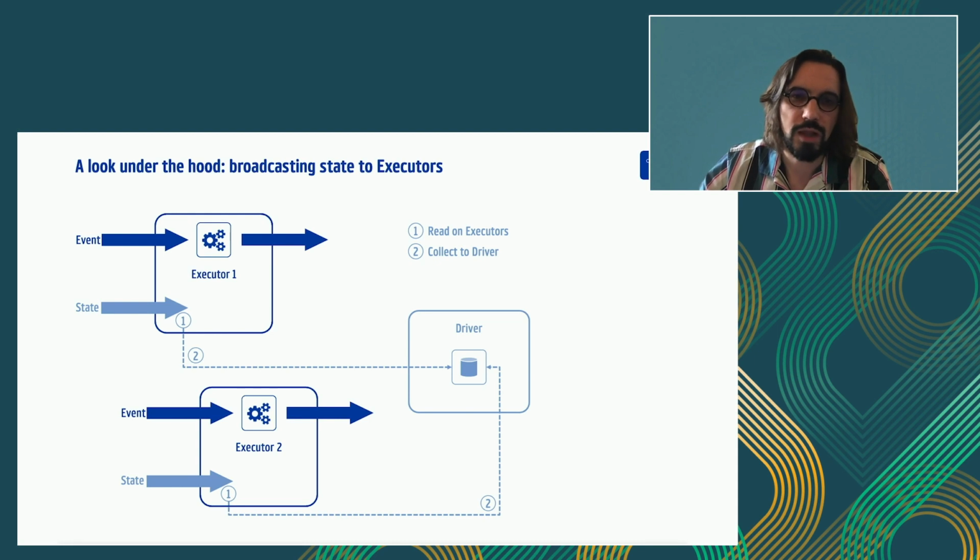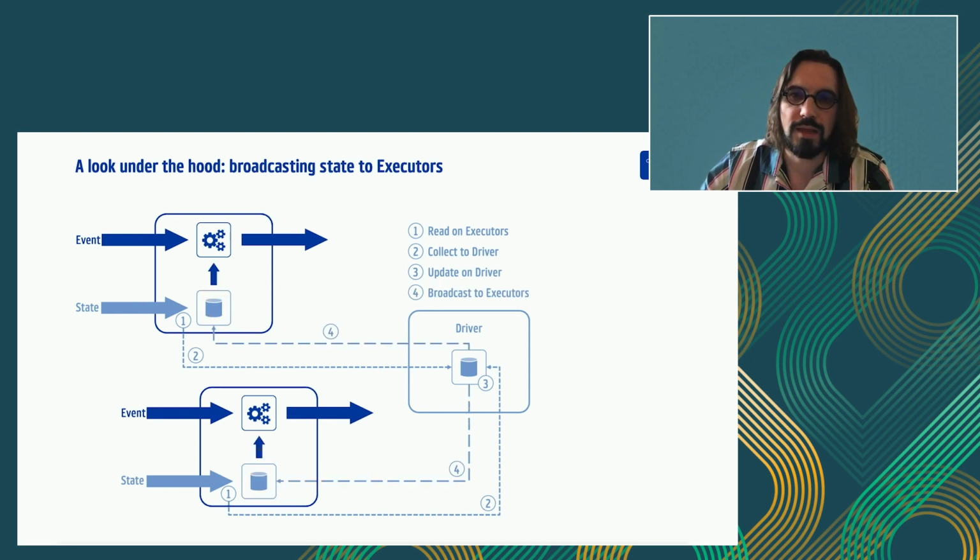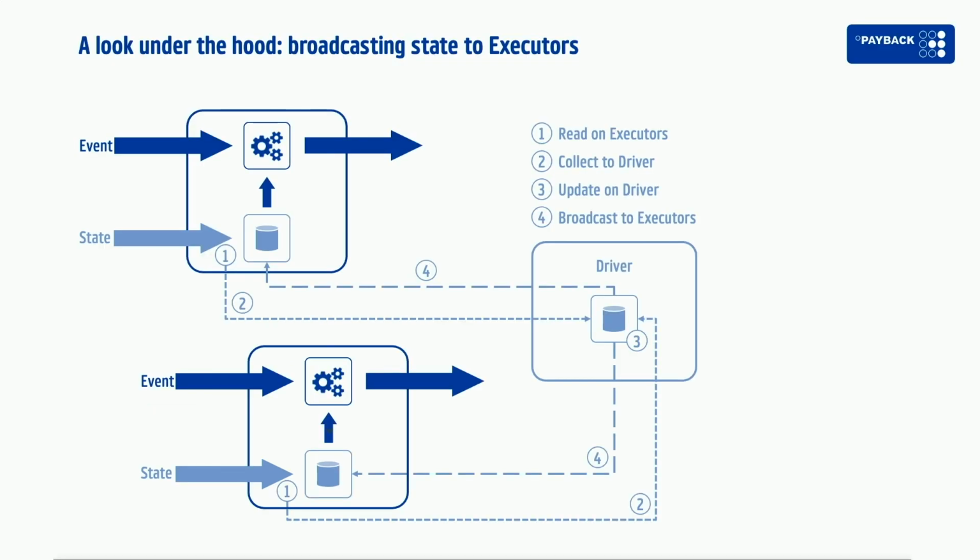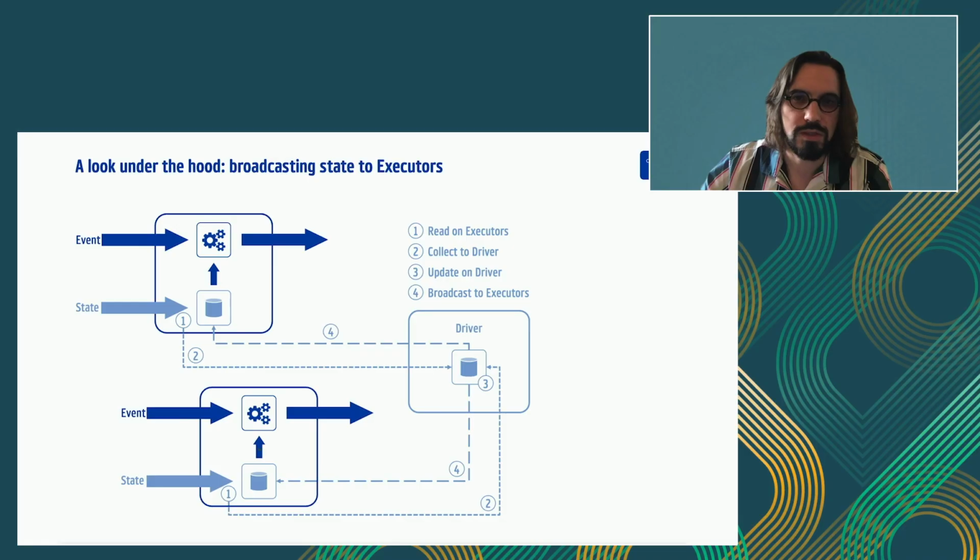And this driver collects these state changes. And then the driver updates the information about the state. And then the driver can decide when it's a good time to broadcast the complete changes back to the executors. And this can be done at a certain frequency. And this ensures that each of these executors gets the new state at exactly the same time so that we are consistent, basically. Instead of each of these executors reading the state and updating their own state themselves, we use this approach.